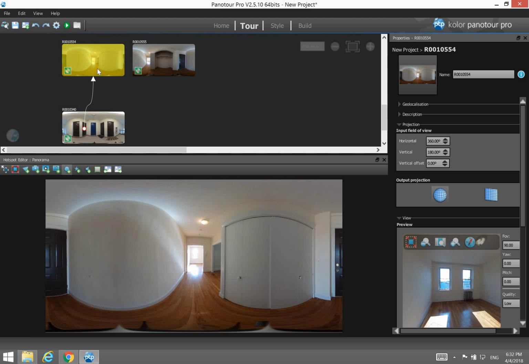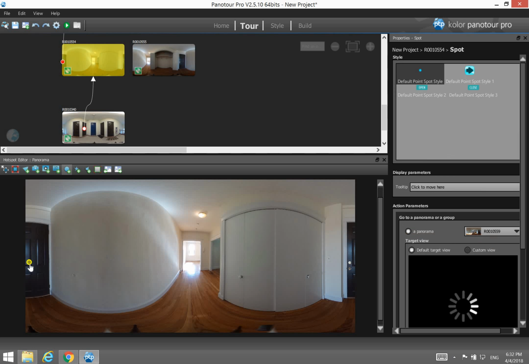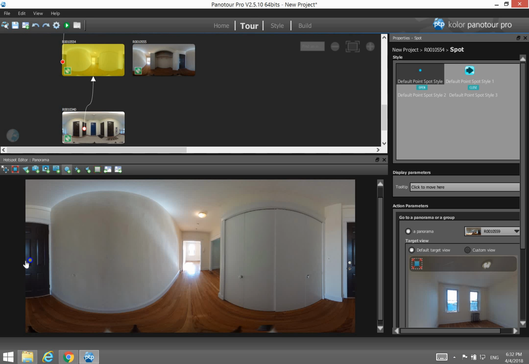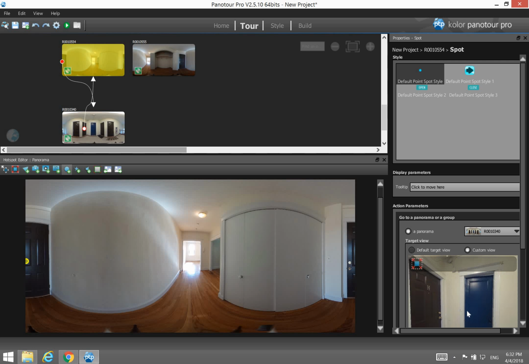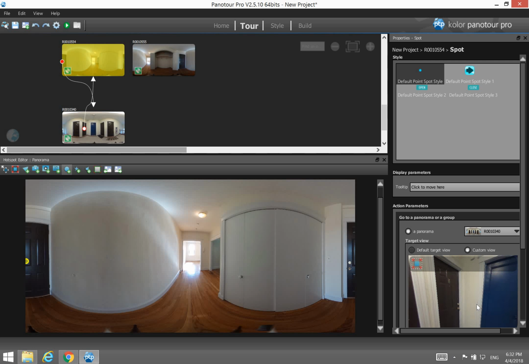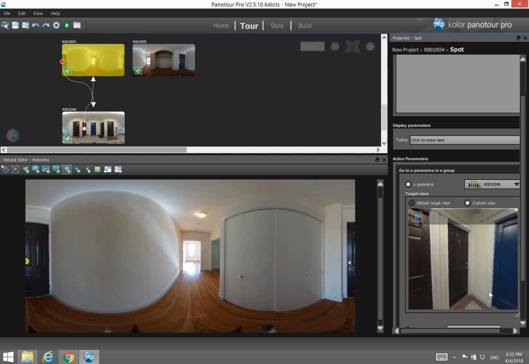We select the second picture, and the first dot, it's already selected here. The first dot we do is going back. That's always what we do. We go back first. We can put it here and then drag it exactly to the middle. Default point style, where do we want to go? We're going to select it, and down here, in which direction do we want to look when we go outside? Well, in this case, it's an end point, so you want to look back at the number 14 where we came from because there's nowhere else to go and not much out here to see.